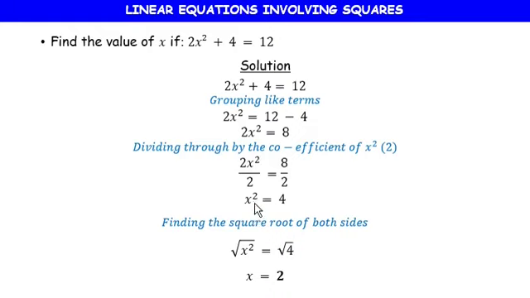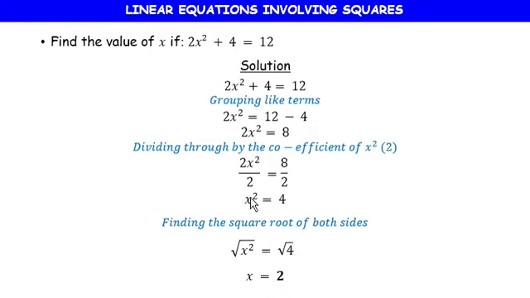Well, it means that we have to eliminate this square sign up here, right? So in eliminating squares, we use the square root operation. If you want to eliminate a square, you just find the square root of that particular number or variable. So we are going to find the square root of x squared and do the same for the right side, because under equations, whatever you do to the left side, you have to do the same to the right side. We don't want to be biased.